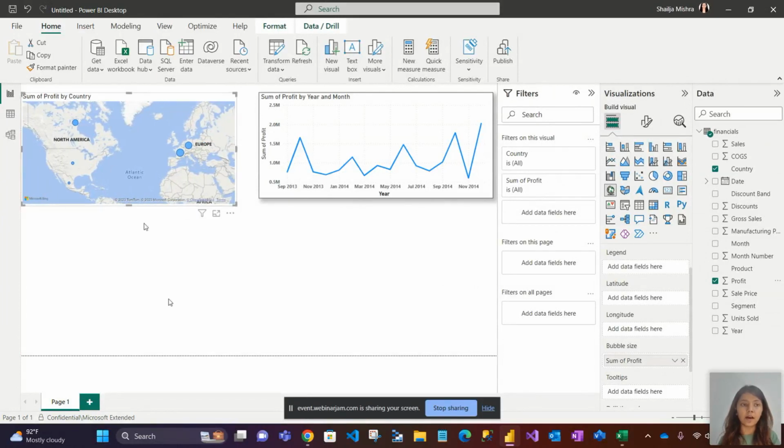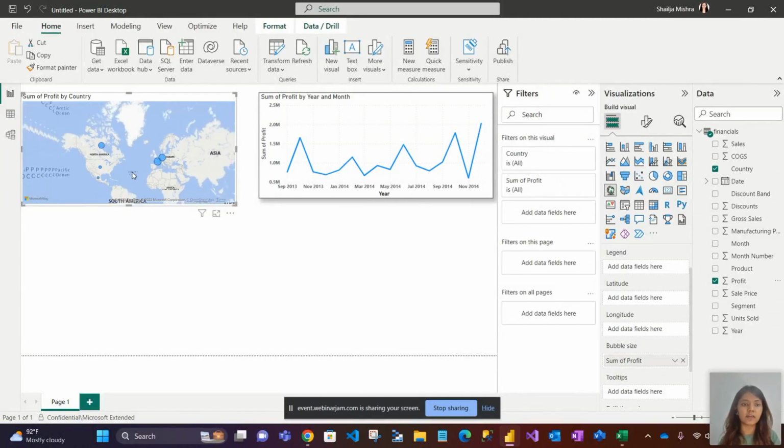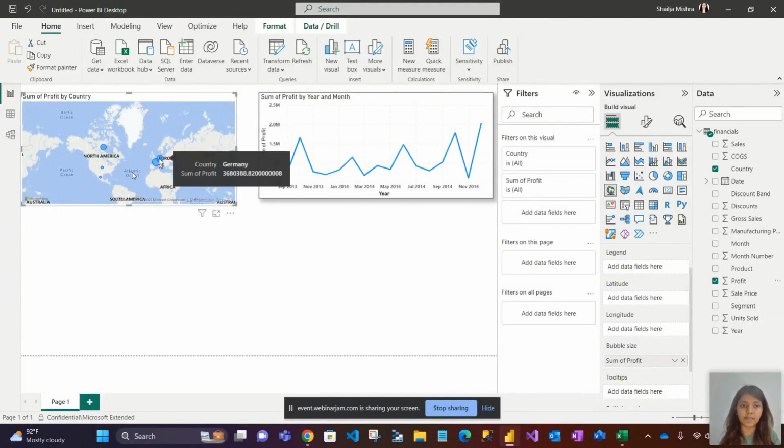Okay, now I am showing the profit that my company has made in terms of map data, so that people can directly understand. You can zoom in here, you can zoom out here, you can directly go here and see, okay, in Europe, there is a country called Germany where I have made this much profit. Now I'll go here and see in France, this was the profit. Okay, now in North America, in Canada, this was the profit. Similarly, you can hover over all the regions and see what was your profit.